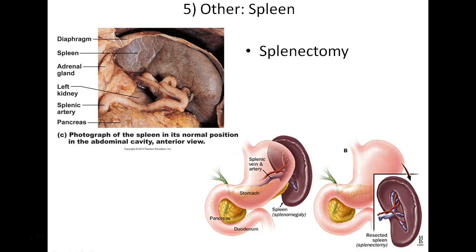Another reason we might have to remove a spleen is going to be a cyst or tumors that develop within the spleen. Other diseases such as Hodgkin's lymphoma or other types of cancer or blood disorders might be a reason to remove it. And lastly, a splenic rupture is a reason to remove it as well. The spleen is at an unfortunate location where it is subject to external contusions from the external environment.